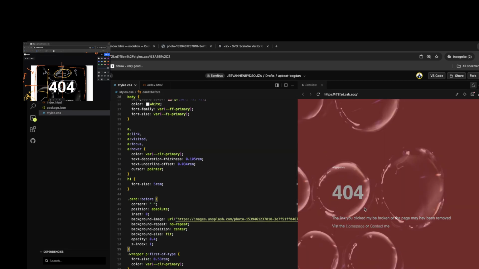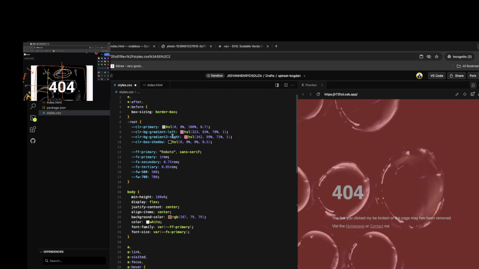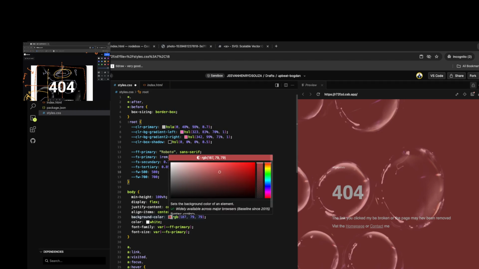So this is having a different layered effect now. Instead of the primary color, it was supposed to be gray, right? No, wait, this has to be white.